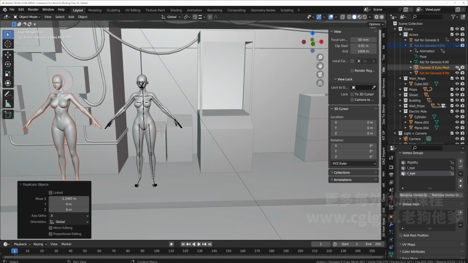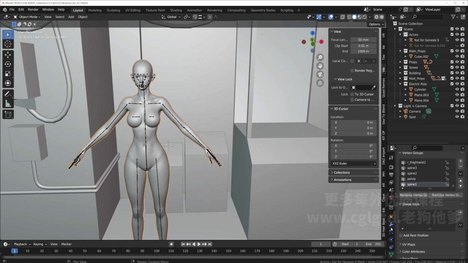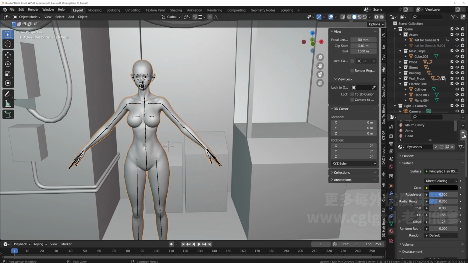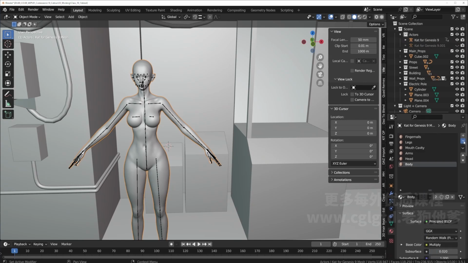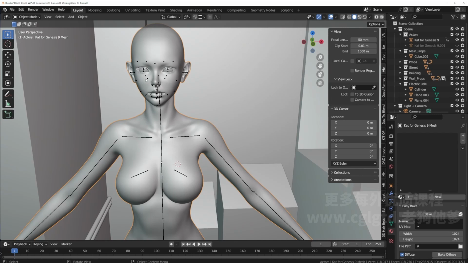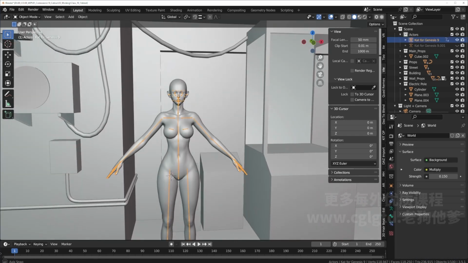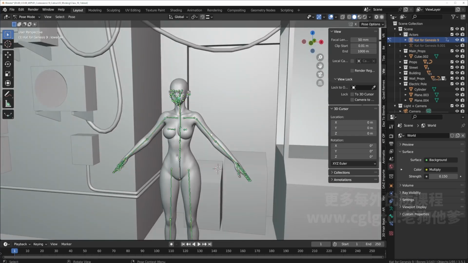Then we can go here and just hide one of them for now, and let's go to the shaders and delete everything. So we have a nice and plain model. Good. And now with this, we can also move the bones here.